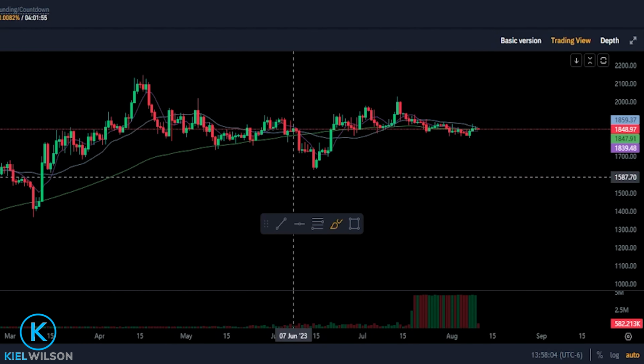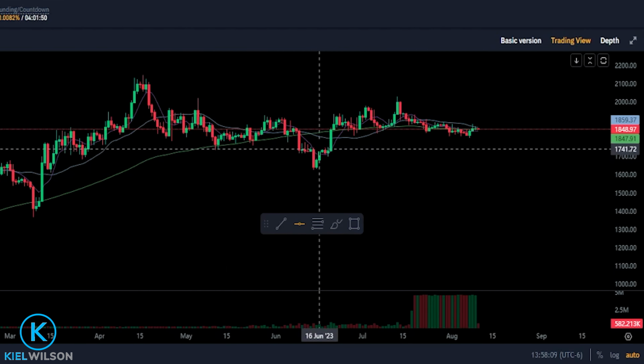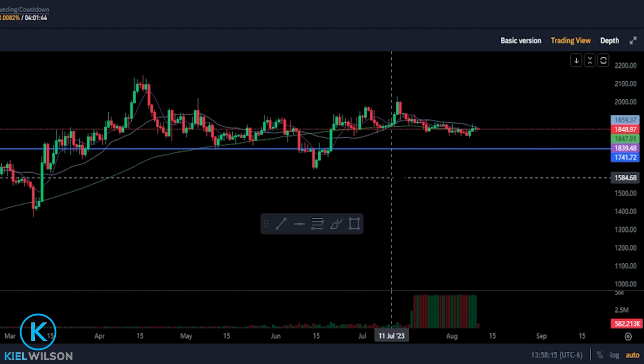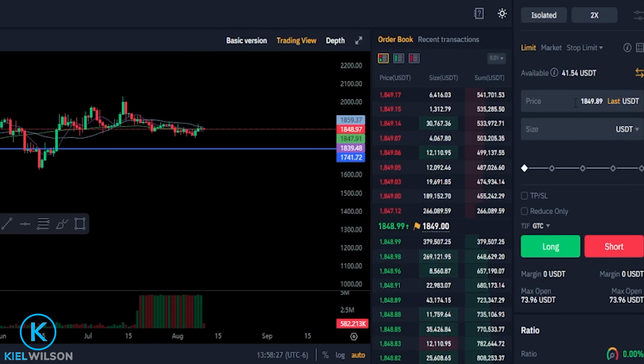So what I'll do is I'll grab a horizontal out of my little favorite drawing tool tab here. Let's come up to the chart and I'll mark an area, maybe somewhere right along here. Now I can see a price point on the y-axis of the chart correlating to that horizontal at 1,741. And I'll use that price point to place my limit order to open a long position. So we'll come back over here to the order panel and I'll type that into price. We'll go 1,741. Next, I need to choose the size of my order and I'll go ahead and just do 20 tether again. But remember, you can always use this slider bar down below to choose your position size as well.